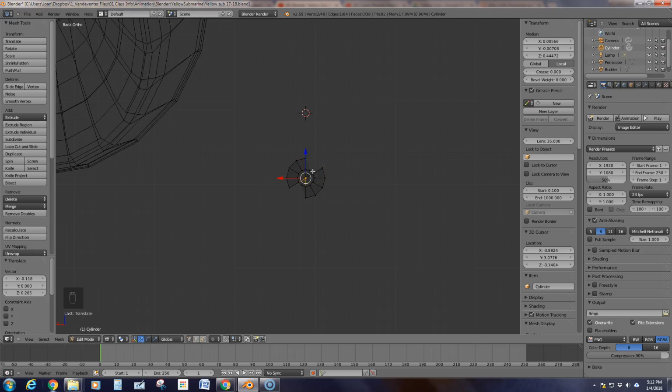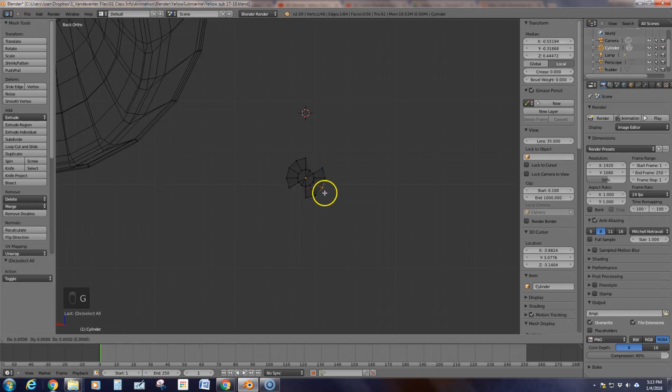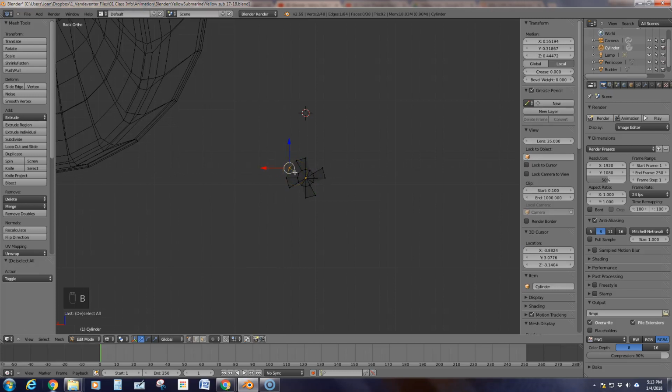Press the A key to deselect that. Then I'm going to grab this one that's in between them. So box select that vertex, grab it, move it to the middle, set it down, and then I bet you can guess, we're going to press A and box select that one.